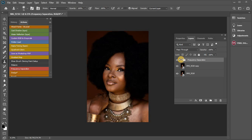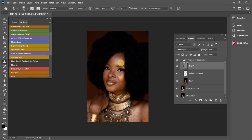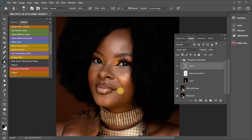Okay, what we're going to do today is a little bit of frequency separation. I already went through and removed some blemishes that were in the image earlier. Let me show you. This is before. Quick zoom in. As you can see, she had these lines around here, a couple of pimples that stood out, so I went in using the high frequency on the frequency separation layer, and this is what I came up with.